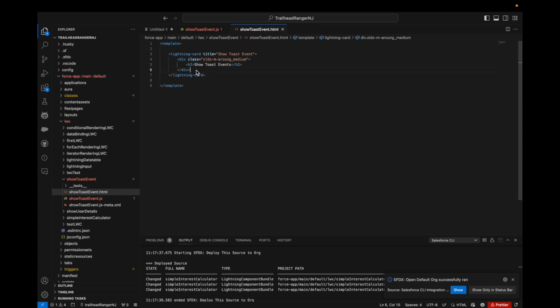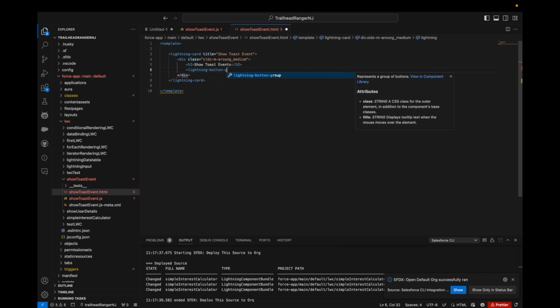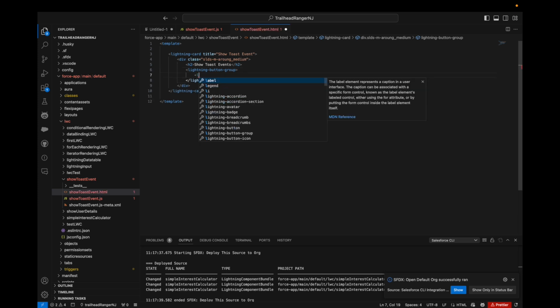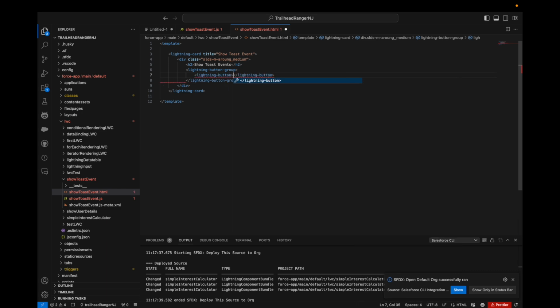Now what I'll do after this, I'll add the lightning button group because I want to have 4 buttons. So just to provide consistency in the layout, I'll add the button group, and then I'll be adding one button, and this one button should have the label success, and the onclick handler should fire as handle success.